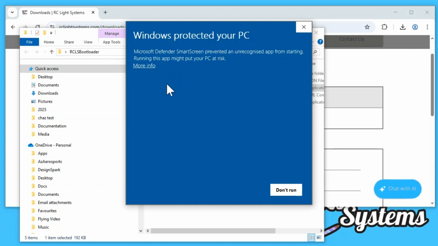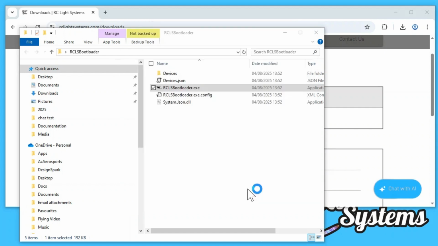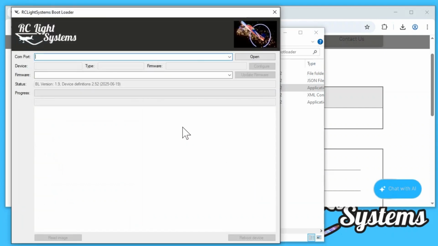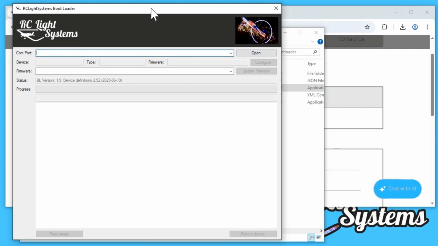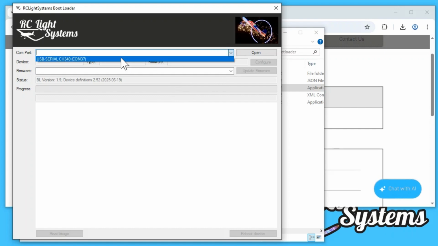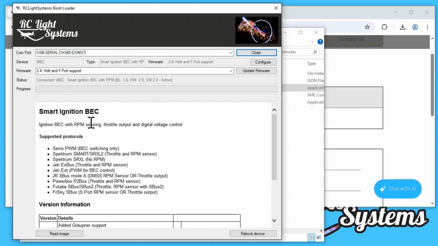When we run it, it may come up and say, I've not seen this one before, I don't know what it is. So if we go to more info, it tells us that it's RCLS bootloader.exe, doesn't know who the publisher is because we don't have what's called a signing certificate for that, but we can run anyway because we know where it's come from. And here is the bootloader. So we've now got the bootloader on the machine, and this is running. I'll do a later section in this video that shows actually how to use this and go through it, but essentially you pick a dongle on one of the ports that's there. You can open that, and then that starts speaking to the device that's there and access all the features from the bootloader.